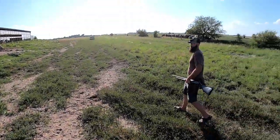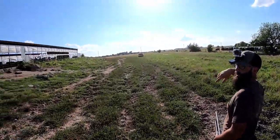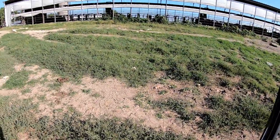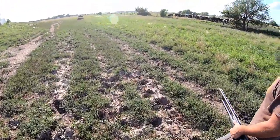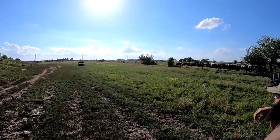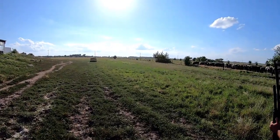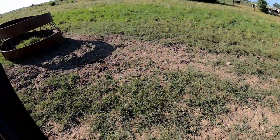Man, I think they're all on this side today. All the starlings are on the west side of the farm. I think I could have shot eight or ten of them. Really? Man. Well, we didn't come out to just wreck house. We came out to see how Fred's gonna do, and he's been doing great. Yeah, there's a lot of starlings out here today. Here, Fred.